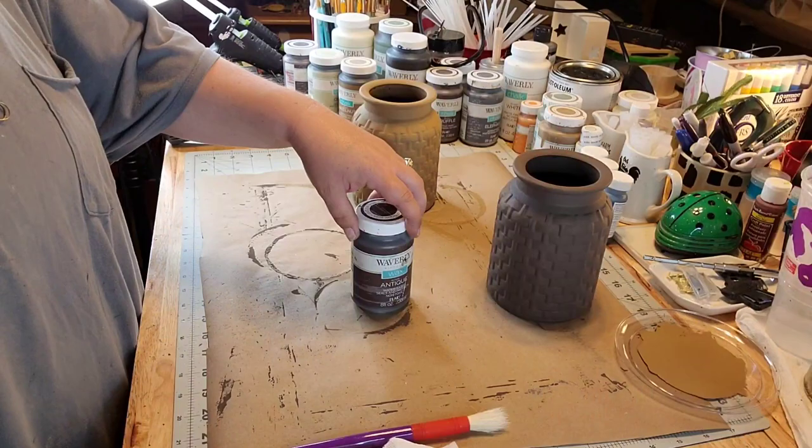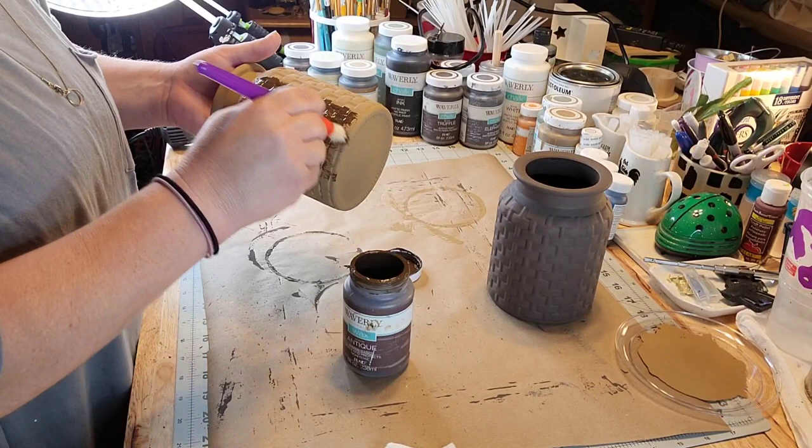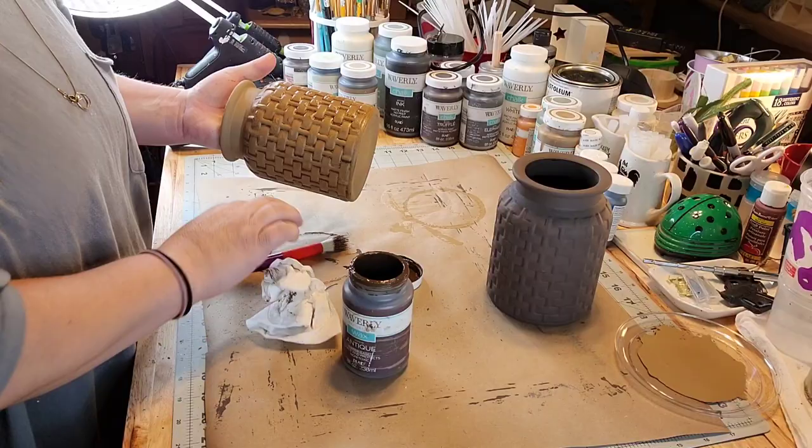And I'm going to take antique wax and put it on the hazelnut one. Well, I started going up and down. I'm like, this ain't working very well. So then I started swirling it in circles. And I take a dry paper towel and wipe most of it off. But if it stuck around too much, I just took a wet wipe and wiped off where I didn't want it to be. Does that make sense? I wanted it more in the cracks instead of on the glass.